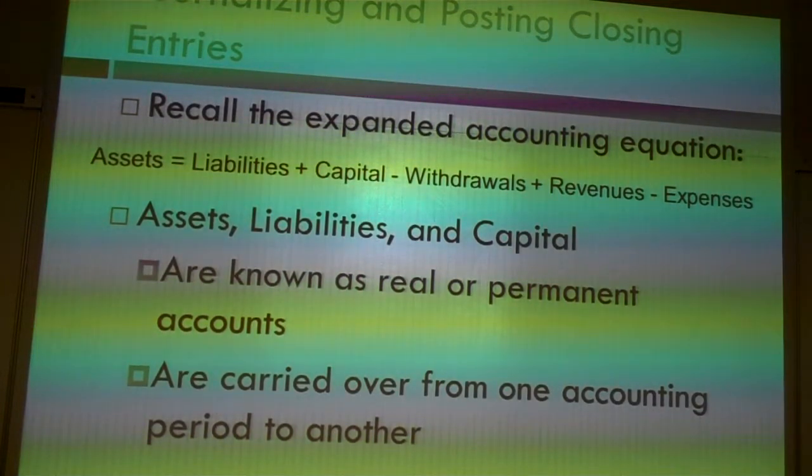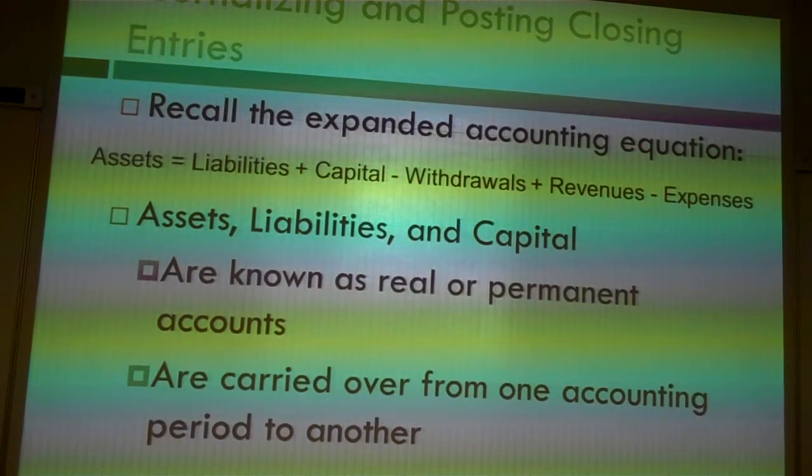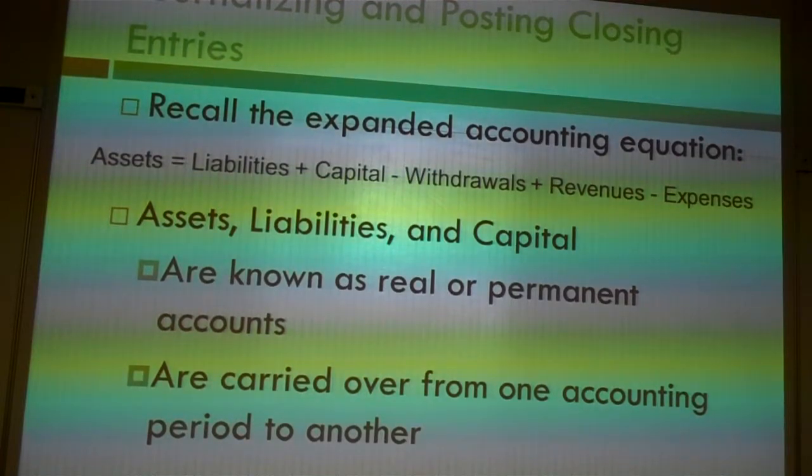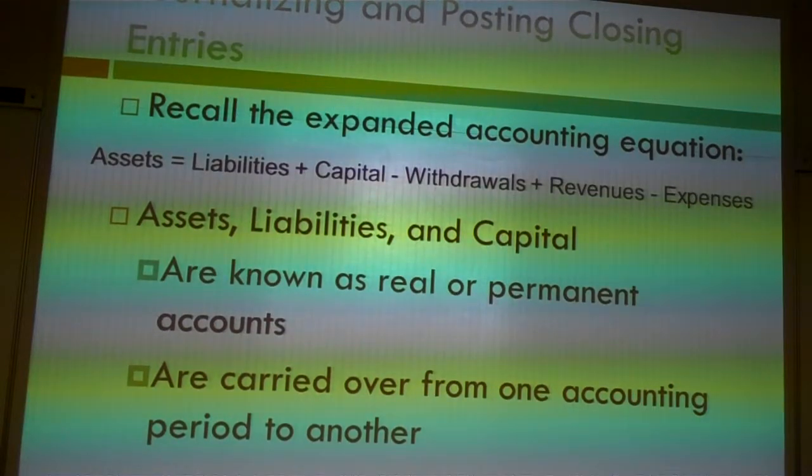All right, that ends our process of recording in the journal the adjusting entries and posting the adjusting entries. Nothing yet. The question was, have we used income summary yet? And we haven't. We won't use that until we do the next set of transactions. So let's go back to the PowerPoint and we'll talk about journalizing and posting the closing entries.